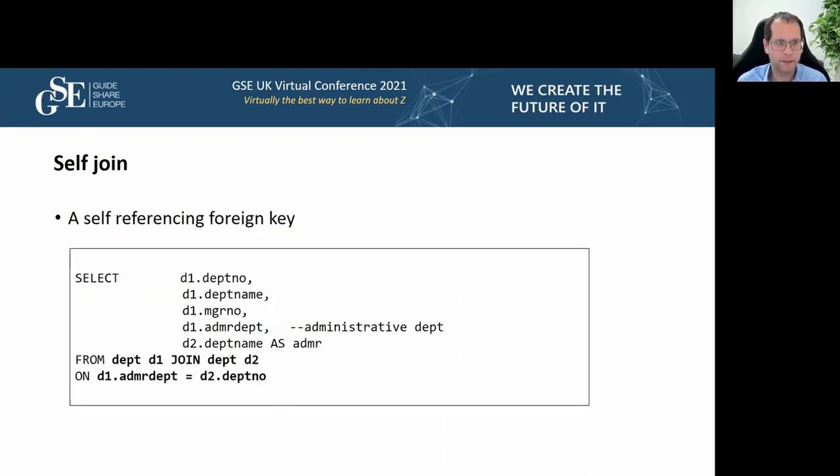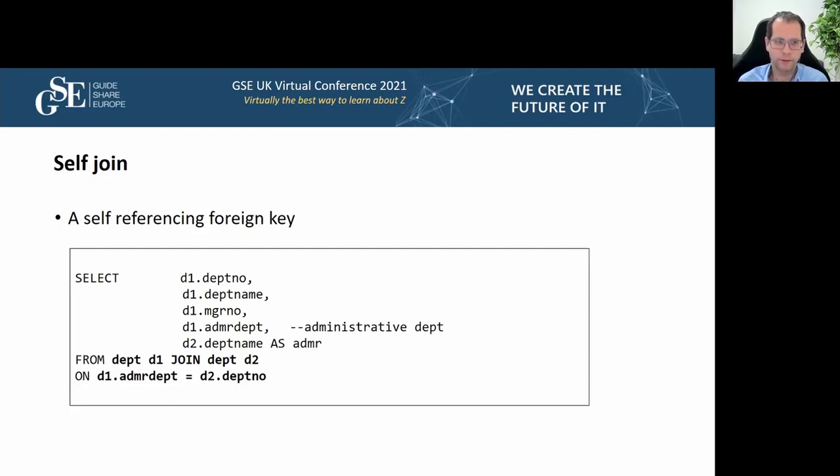Here is an example if you have a self-referencing foreign key. A nice example here is the department table of the IBM sample tables, because in the department table, there is a column that points to the administrative department. In other words, to the department that manages the current department. I want to see the managing department of the current department, so I'm joining the department table twice.